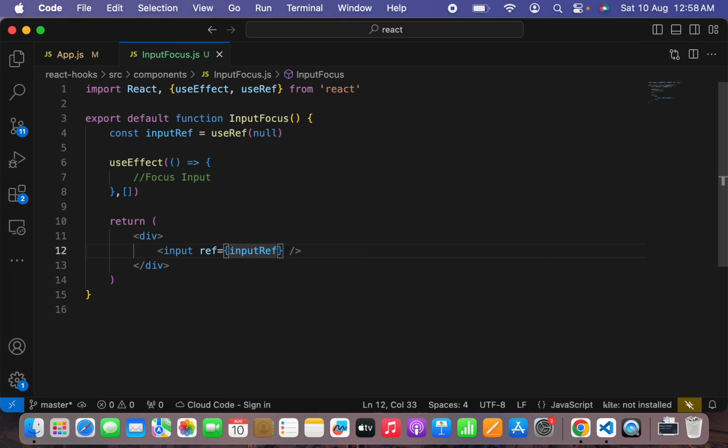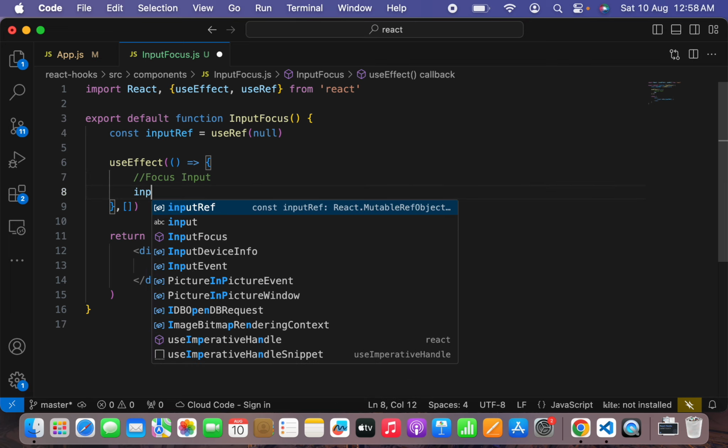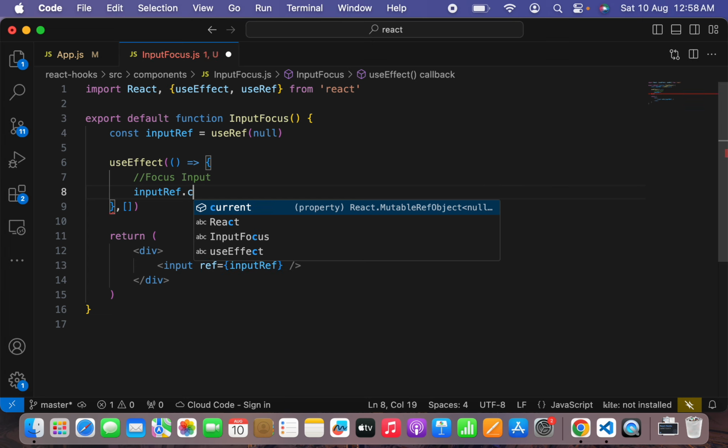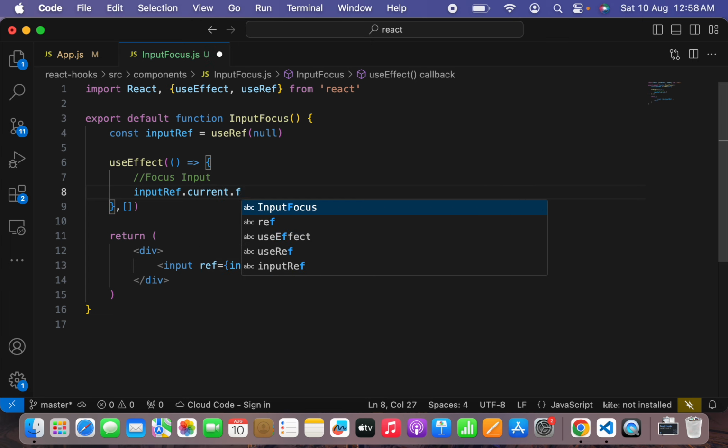Now, as soon as my component loads, as soon as the return function is called, the input reference will be saved inside the inputRef variable that is returned from the useRef hook. So by calling this, I can focus the input with inputRef.current.focus. This is how I can focus my input field.